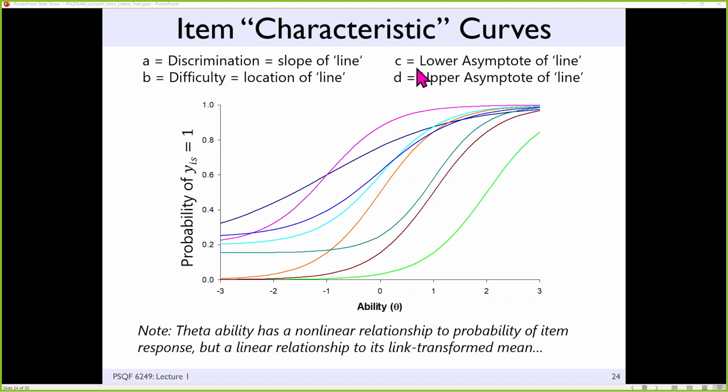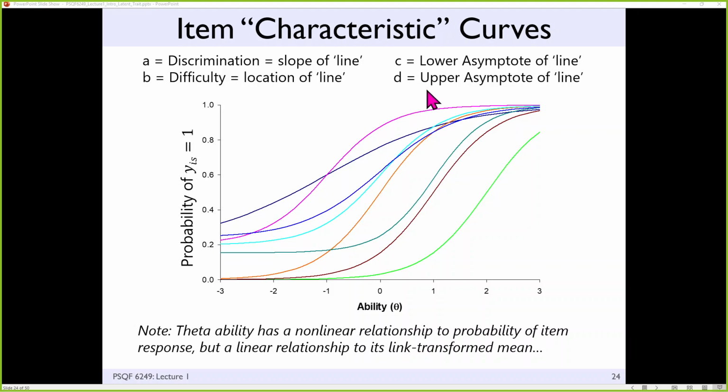This is really only relevant in, I think, an educational testing context in which you have a multiple choice item and there's some chance that you're going to get it right just from guessing. So lower asymptote is just what it sounds like. It can be estimated per item to describe the bottom probability, no matter how low of an ability you are. So if you have a 4-option multiple choice item, C might be 0.25. Probability is not going to go below that. Where you would end up with different C's is if you have differentially good distractors. If one distractor is really bad, like no one would ever pick that, then they have a higher chance of selecting the right answer.